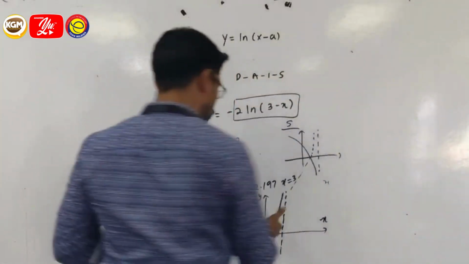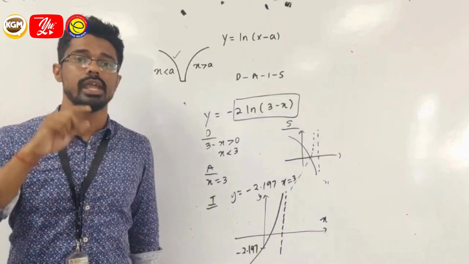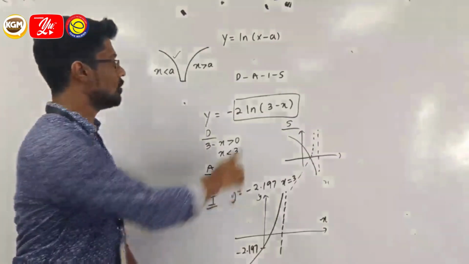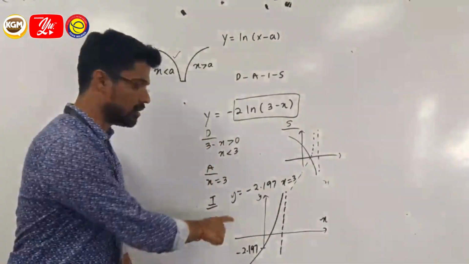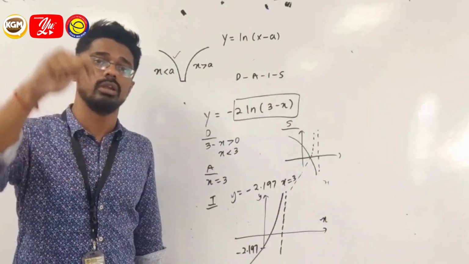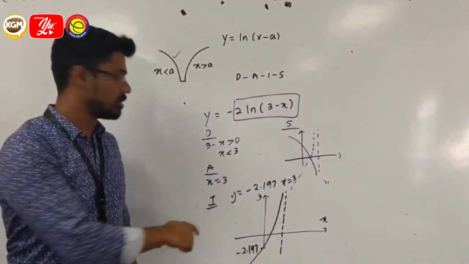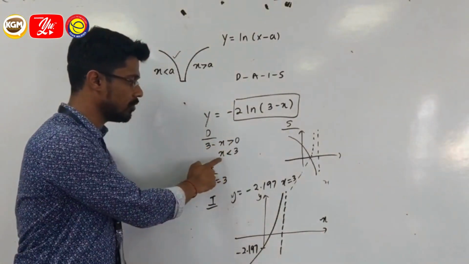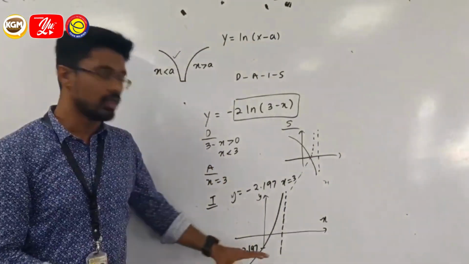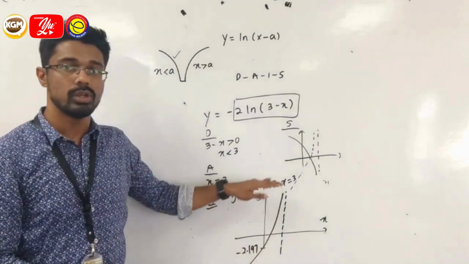Alright, in case you're having doubt whether what I've drawn is correct or not, you can take out your handphone, go to Desmos, put in the function, and see whether you get this graph. If you don't get it, then you can curse me out in the comment section. So the domain, you don't need to think too much because it's already there. It's going to be x less than 3. And then the range, as you can see, the values of y where the graph is defined, it's going to be negative infinity.